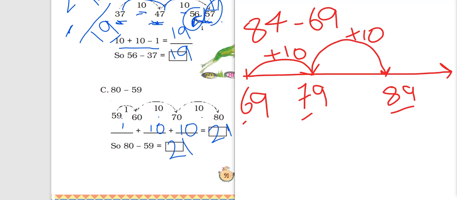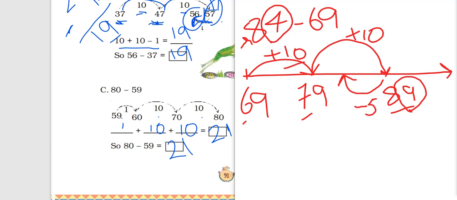Okay. Now we went farther than where we should have gone. 84 is where we should have gone. We went to 89. Now we need to take a few steps back. We have 9 in the ones place. We needed to be at 4 in the ones place. So count back to 4 from 9 gives me 5. Count back, right? So we are going in the opposite direction. So we need to subtract.